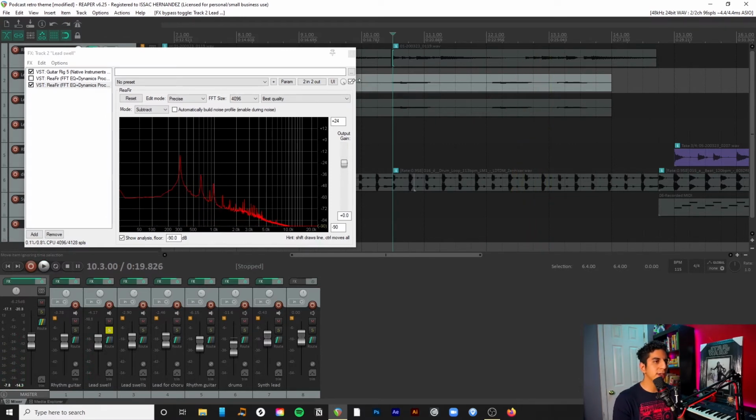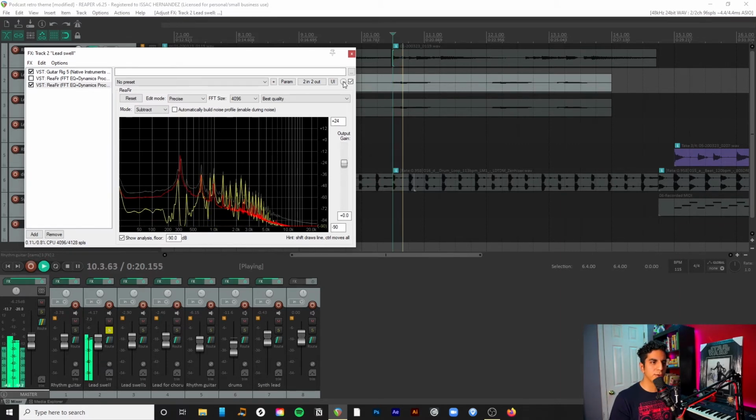Now what I do here is play with how much of the original signal I let through, by going on the top right and clicking this little wheel right here. So if I take it all the way off, it's like turning it off basically. So I turn it back up to like 90. You've got to experiment with it a little bit. Maybe a little less because you want to keep some of that original tone, but not the buzz. See, for me, that's okay. Maybe a little bit less.